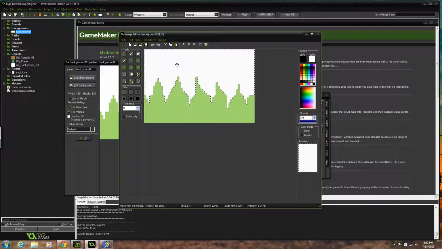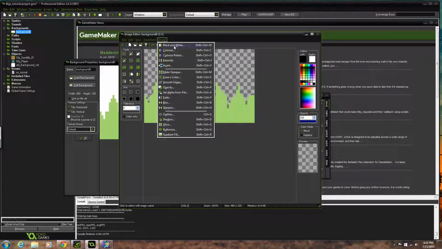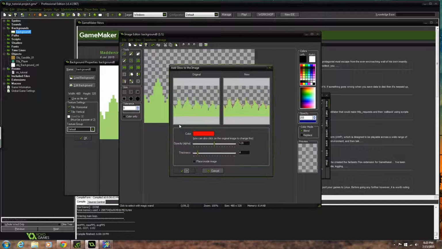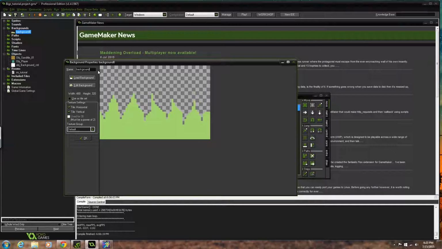So we click on the magic wand tool, then click on the white space and hit delete. And there you go, you got all the white space out. Also, I want you to go down to image, then glow, and take the glow all the way down to 0 and the thickness all the way to 0. The reason is that when you do parallax scrolling, you can see little light lines, and that's not what we want at all. So we're going to put this as background 1.